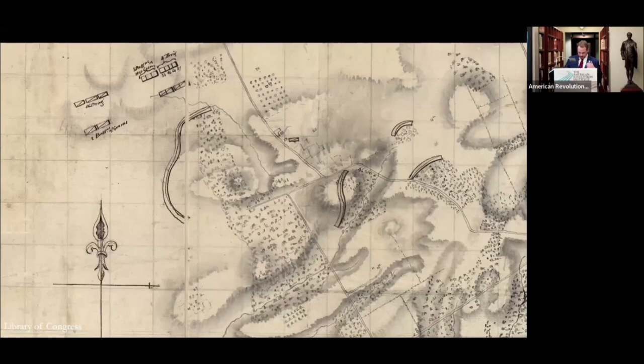Now, to show this, let's zoom in on the map and look at the location of where the heaviest fighting occurred in the afternoon along Birmingham Hill. Now, using the Birmingham Meeting House as a reference, which is circled in red, one can clearly see that these troops that the arrow is pointing to are clearly meant to denote Sullivan's wing, and they are just north and forward of the Meeting House. It is highly doubtful that Montresor would have placed Sullivan's troops there, as according to Montresor's own accounts, this would contradict this troop placement here.